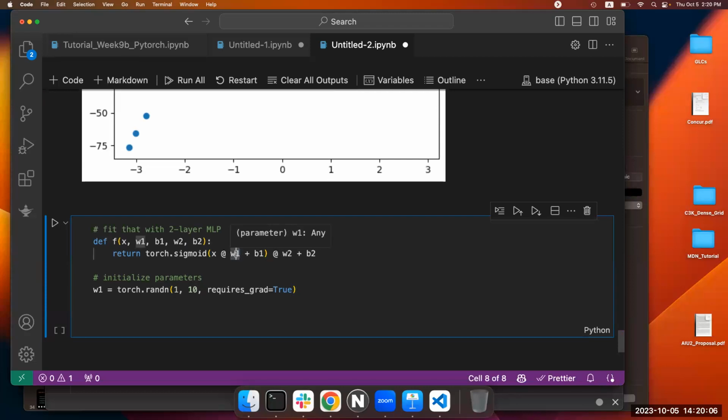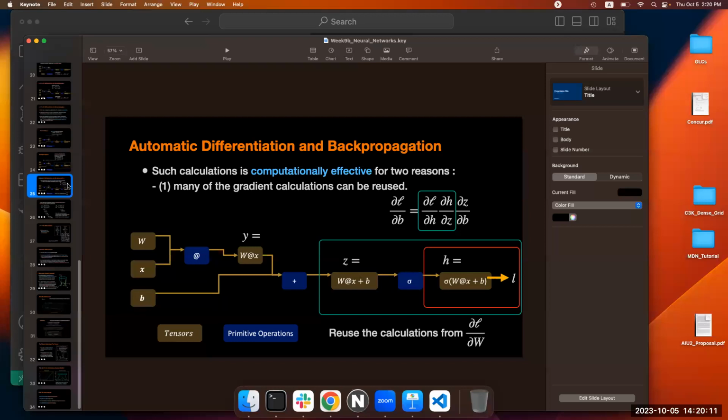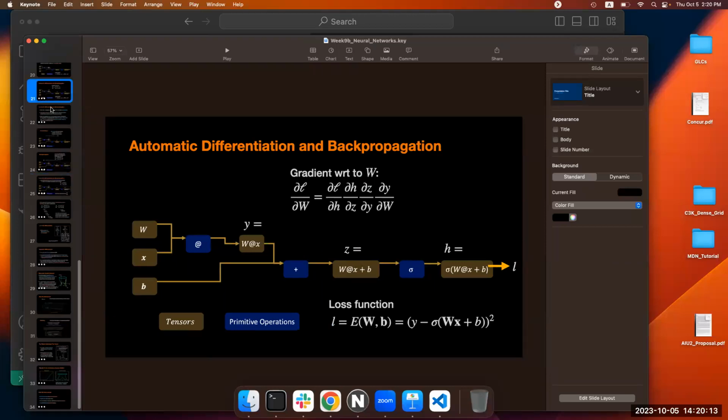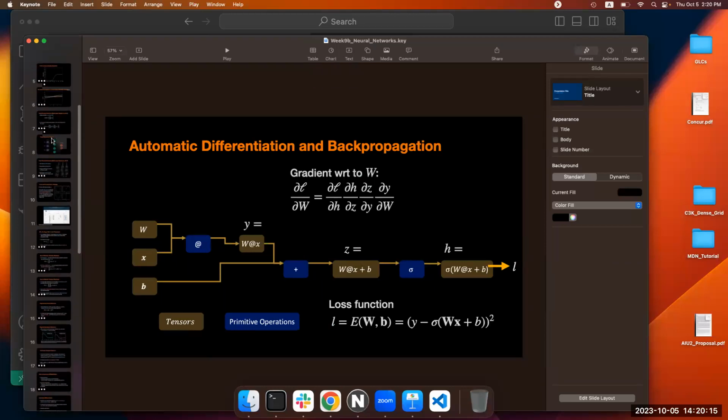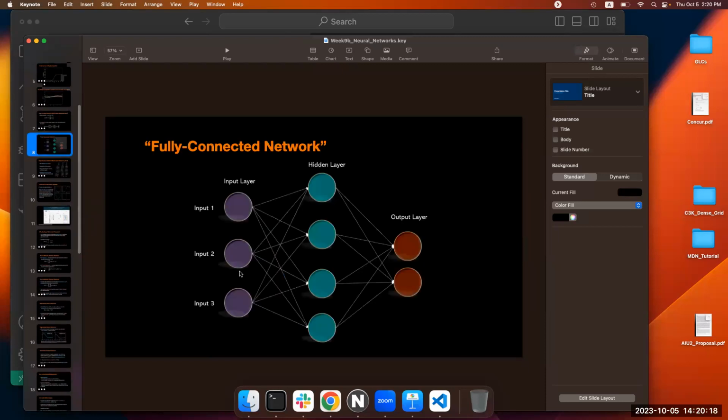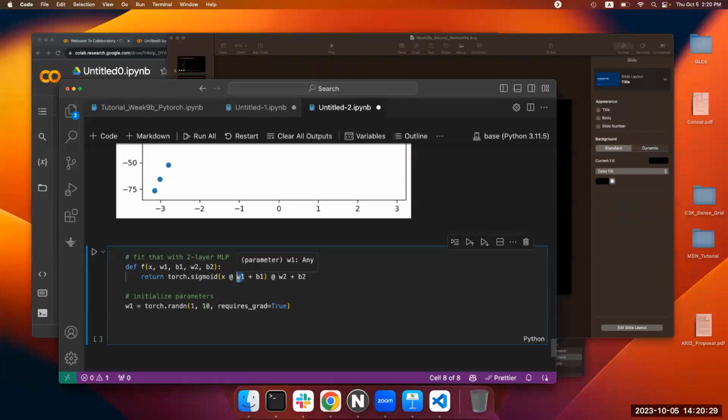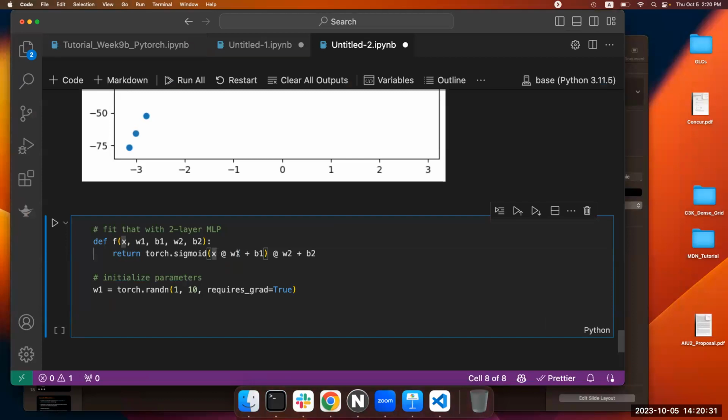So the intermediate steps, you can output any neuron. Remember here we're just saying that the input and the output, you remember this graph? For the data set that we have, the input and output are one variable, but there's nothing stopping us from using a hidden layer with 10 dimensions. So I will use 10 sigmoid functions to sum that up. So what it really does here is say I will put in X, make that into a 10-dimensional neuron, and sum that up to get one scalar. And the rest is the same.